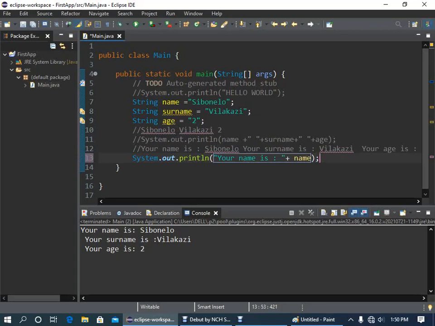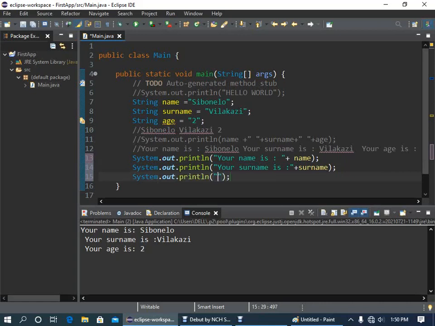And then I'll have another one, sys out, that would say your surname is, let me show you a difference without doing the space, and then sys out, and then your age is, and then plus age, right?